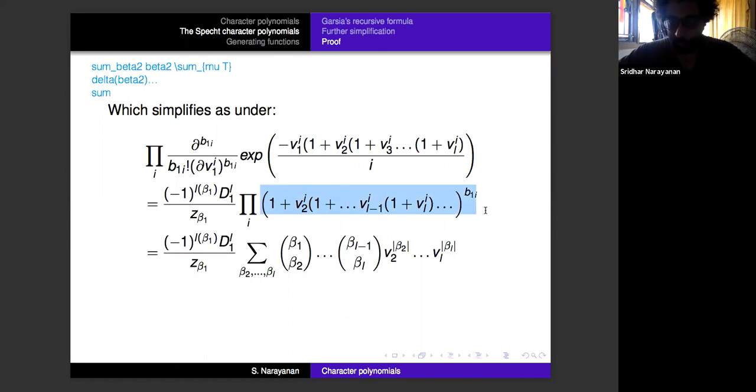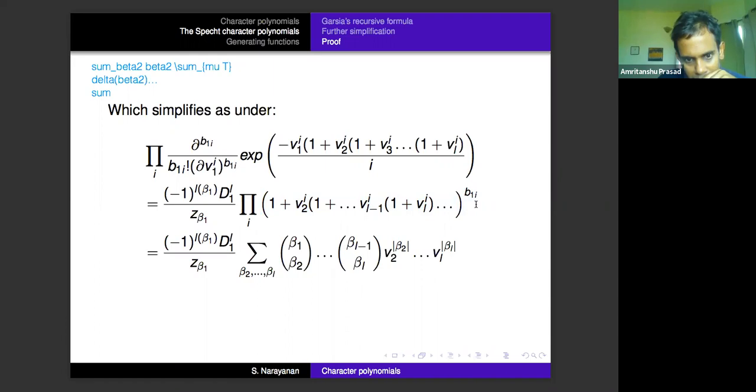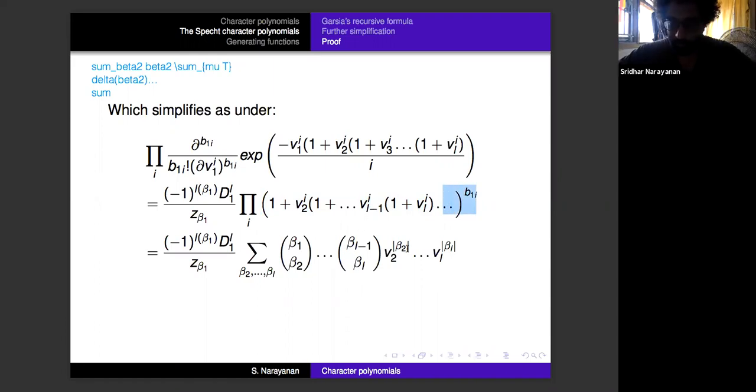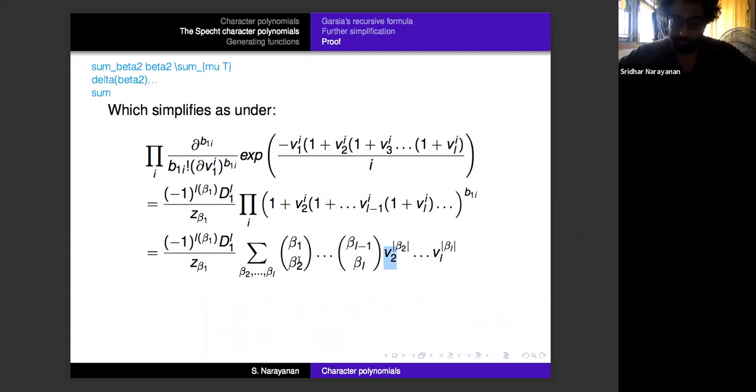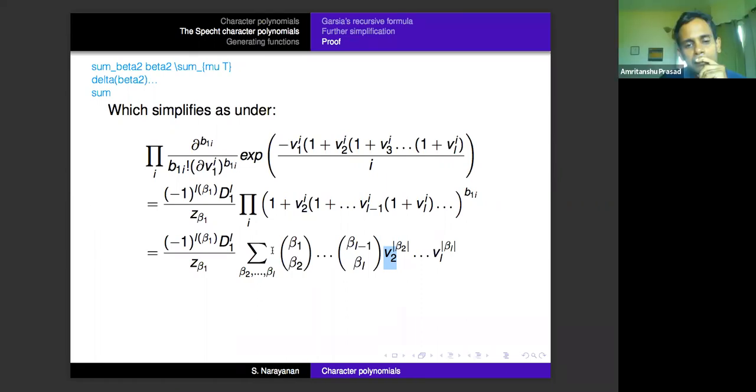Now we're looking for some coefficient in here, right? So let's expand this out. So if you expand this out, again, you have the coefficient of V2. Say the coefficient of V2 is the cardinality of this partition beta 2. On the ith level, it will be beta_1i choose beta_2i. And then this whole thing will be raised to beta_2i. So it will be beta_2i raised to beta_3i, beta_3i raised to beta_4i, etc. And then the exponent on V2 will be i raised to beta_2i. The exponent on V3 will be i raised to beta_3i. Then when you multiply it out, the exponent of V2 is the size of beta 2, and its coefficient is just beta 1 choose beta 2, which is beta_1i choose beta_2i from each of the i parts, the product of them. Right? You get this expression.